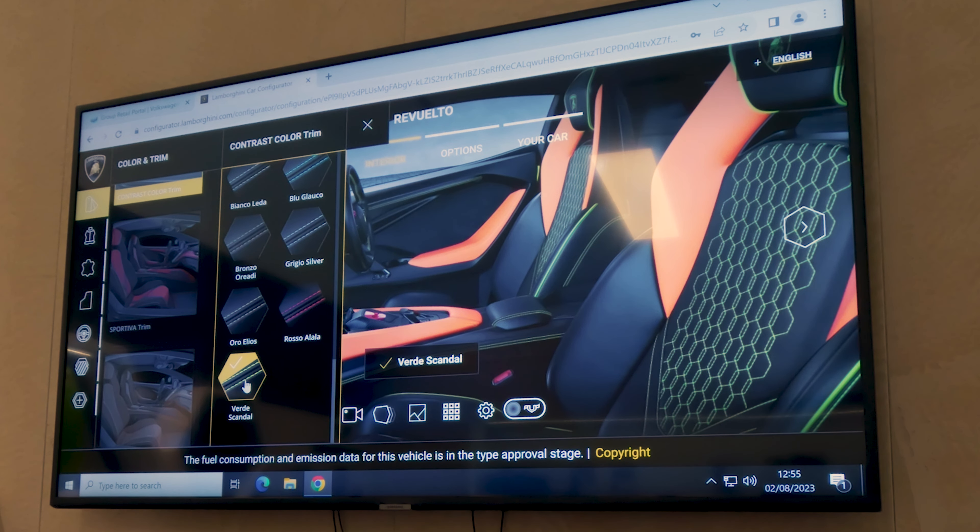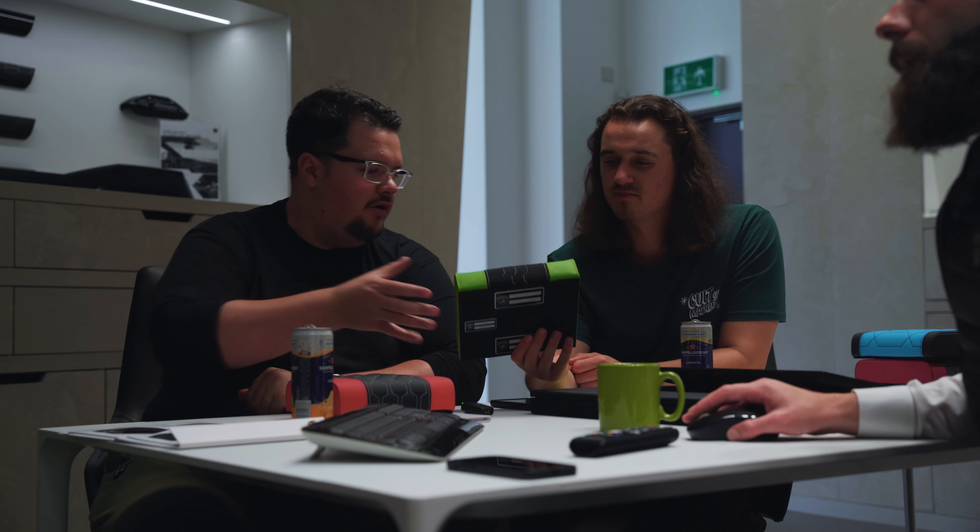The best way to ever describe one of these, because they're so individual, your price can be anywhere from 500 to 550. We're not going Calvibers, so we're not getting up to the 550 mark — that's always the most expensive thing. Colour-wise it's probably the next one, but I think it's worth every penny. Interior-wise, you're normally anywhere between a couple to five grand at the very most, depending on whether you're going full Ad Personem. You can have fully electric and heated seats — which is a given. Then it's down to a full Classica trim — I don't think you're old enough for Classica.